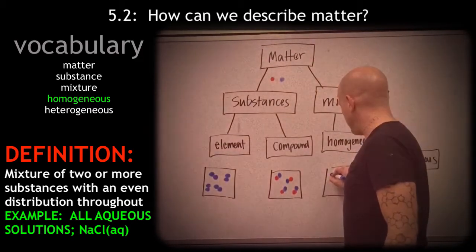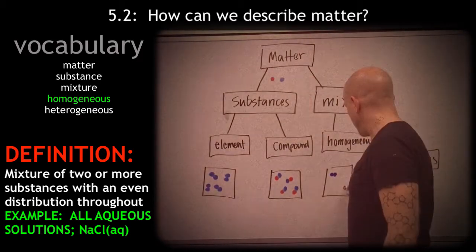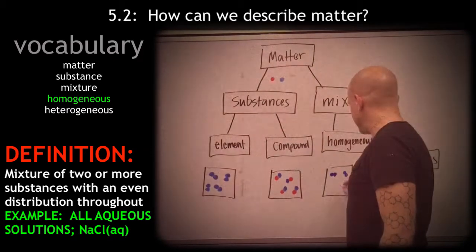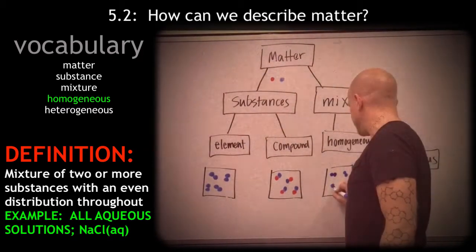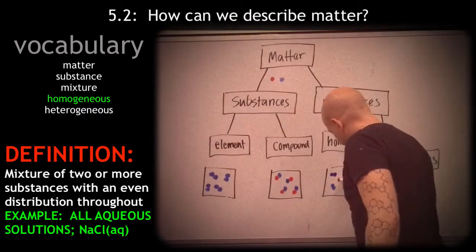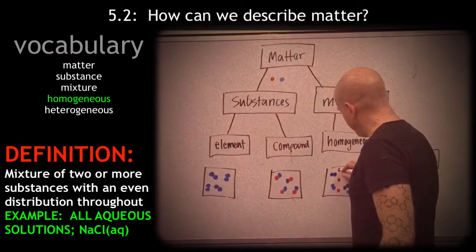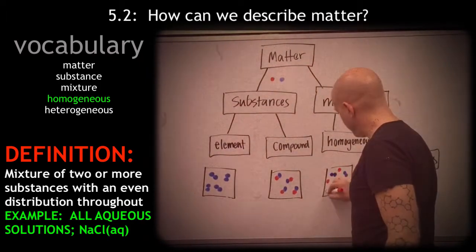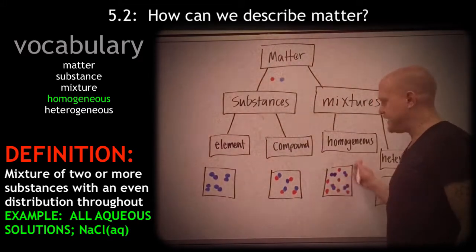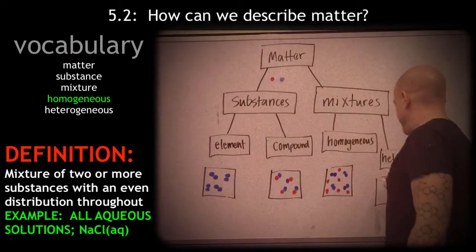So I will show you a homogeneous mixture. We have one element, which again, this is a Hofbrinkel because it is diatomic. This is a homogeneous mixture because it is evenly distributed throughout. If you notice, it looks pretty even, the reds and the blues. Homogeneous.